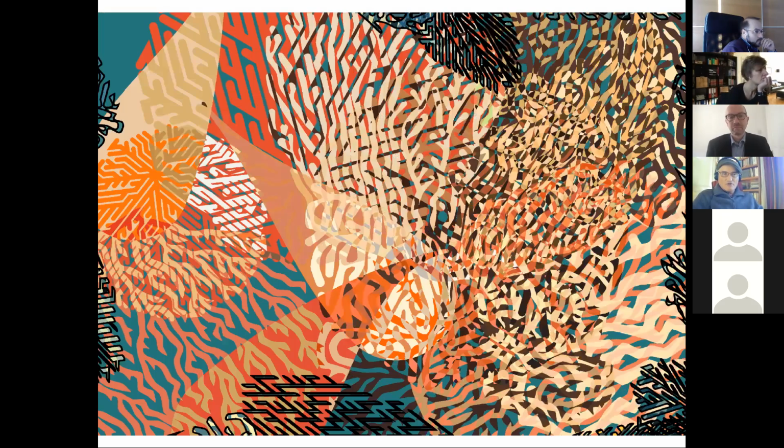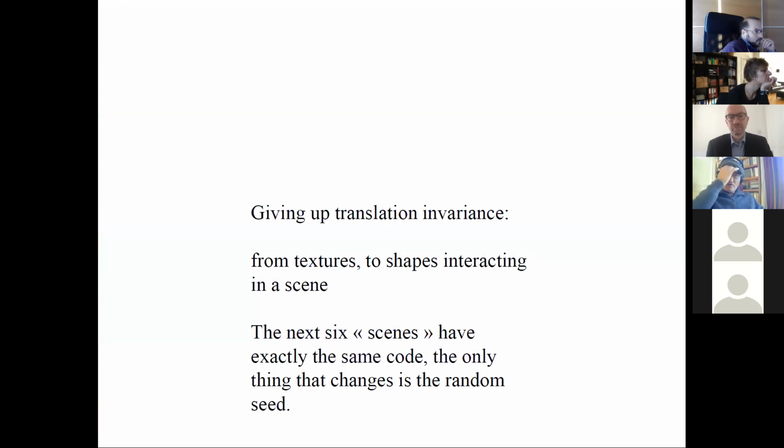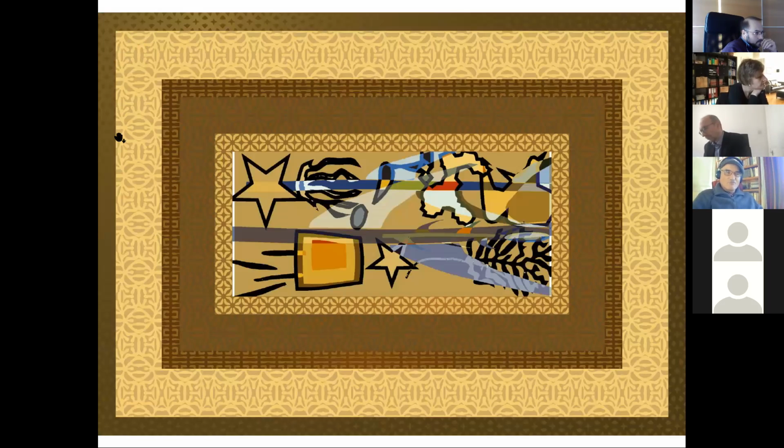So here again the same. I was introducing this: of course, we can say an image is a scene, so it has objects. So what happens if we give up translation invariance? That means we will organize a scene. The first thing we did to organize the scene is to create a frame. We allow sometimes our random image to have a frame, and on the boundary of the frame, the pattern is also generated randomly. The difference is that the frame is periodic, or more or less periodic with some variations. And in the middle, you can decide that the shapes you organize will not be always random. They will be picked much more individually. It's enough to fix a small number of them, and then you get a scene.